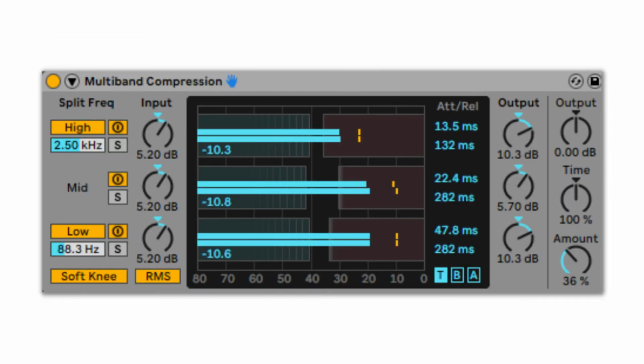A multiband compressor is an elaboration on the basic concept of compression. A multiband compressor works by splitting the input signal into multiple frequency bands, usually 3, and then sending each to a separate compressor and then mixing the signals together again after compression. So in the usual case, you have 3 compressors, one for bass, one for mid-range, and one for treble. You can set the precise frequency range that each of these bands affects.